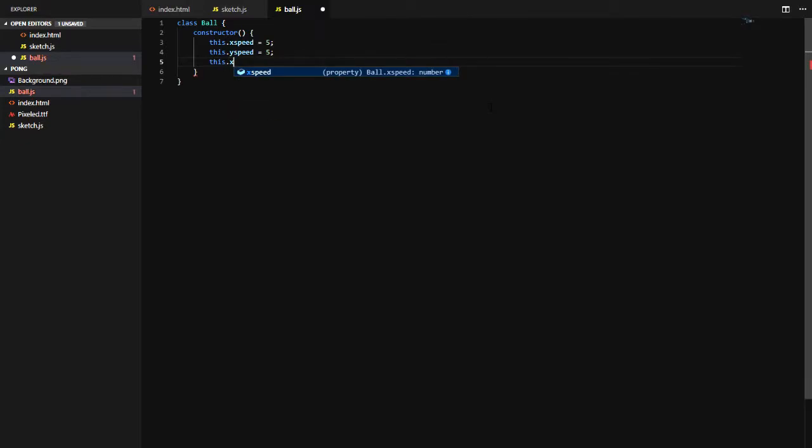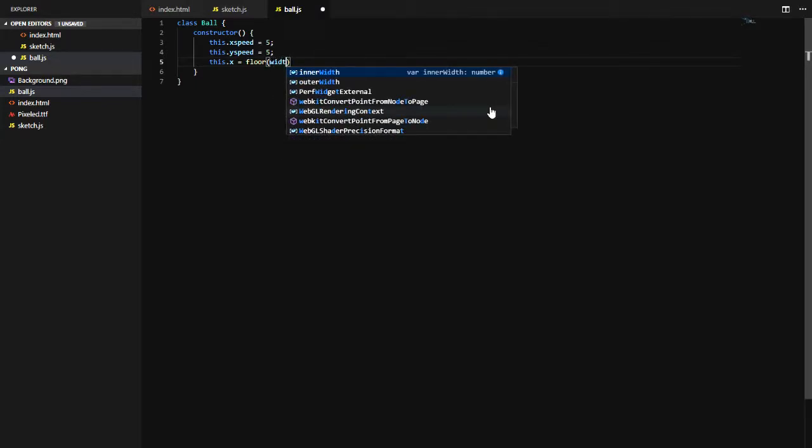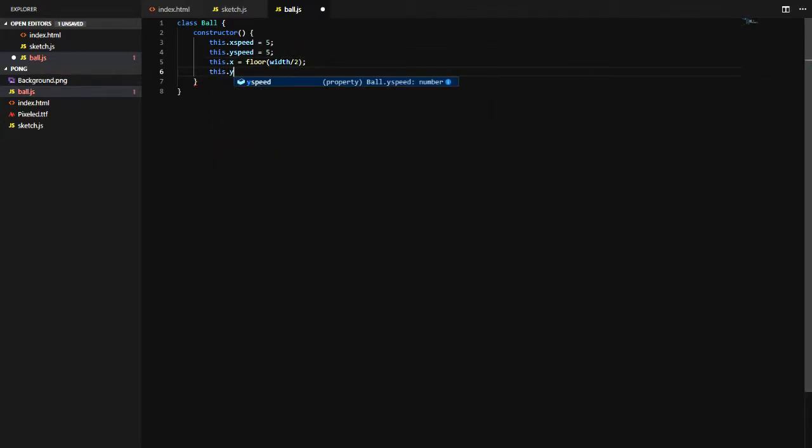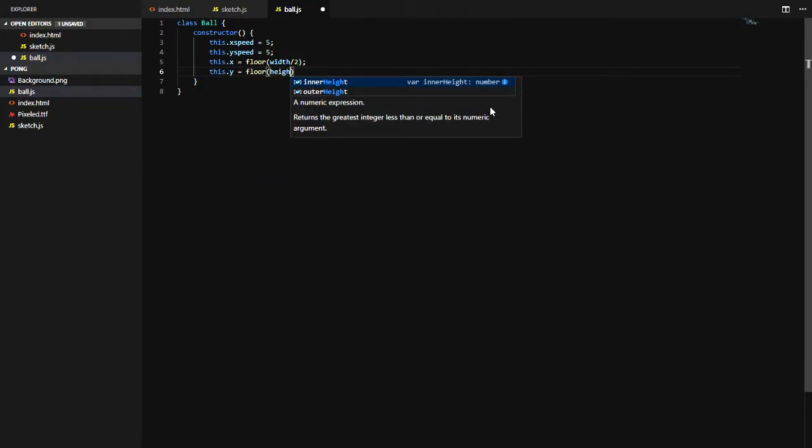And this.x equals floor(width divided by 2). And then this.y equals height divided by 2.